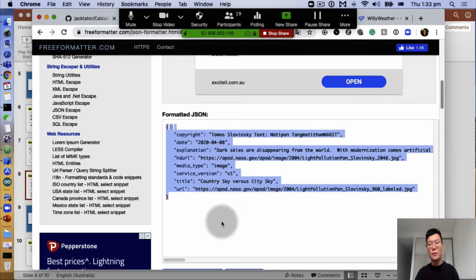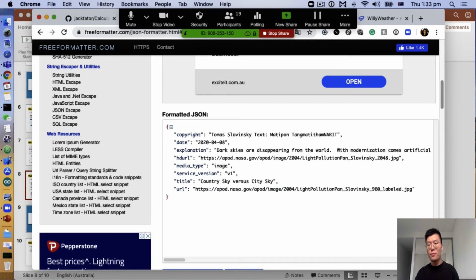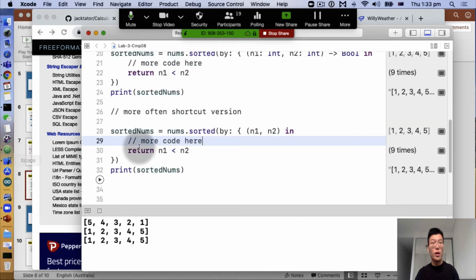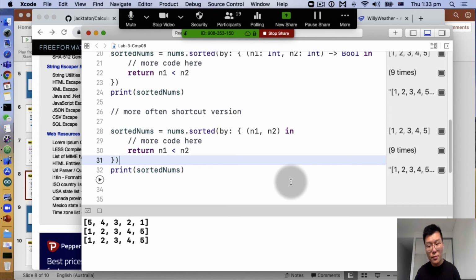Good. Could you share the code for the shortcut version? Certainly, this one. What's the problem, Jibin?